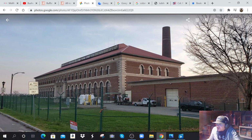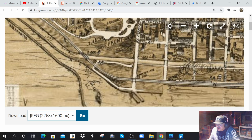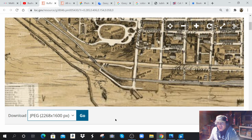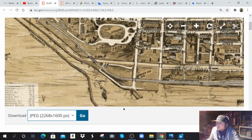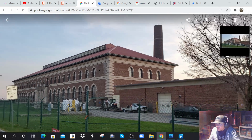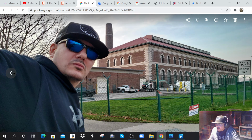So yeah, as you can see, it's got the build out already. I mean, this is a very impressive structure, and why it jumps out to me is why is it just so definitely. I believe that it was definitely there at the time of 1902, regardless of when they say that it was built. And if that's the case, they're downplaying it in this map. In my humble opinion, look at the build out. It's huge, a massive, just massive red brick smokestack chimney. What were they for?